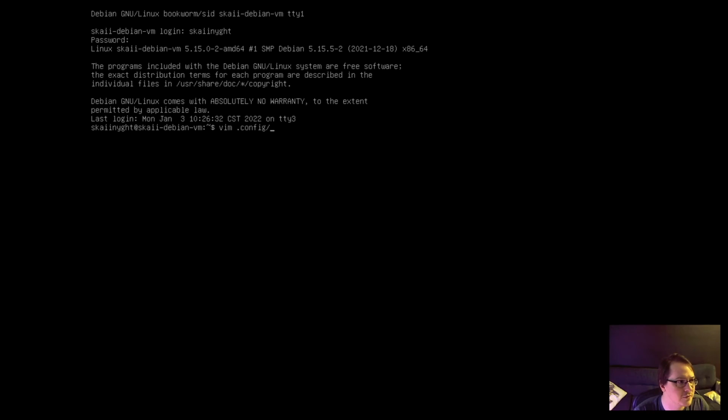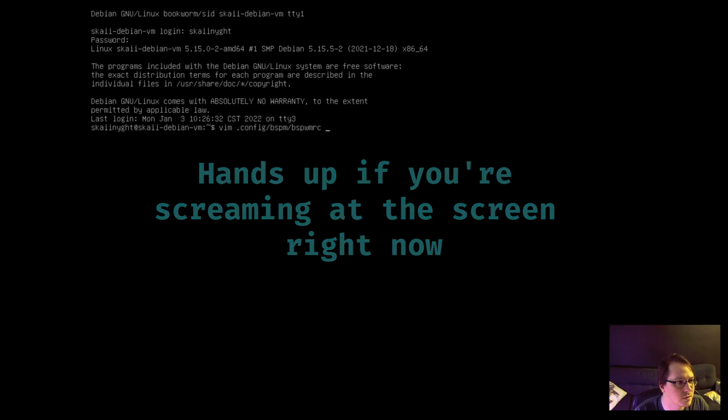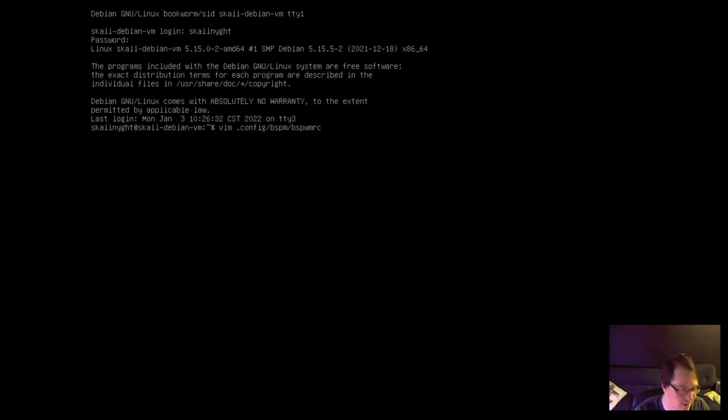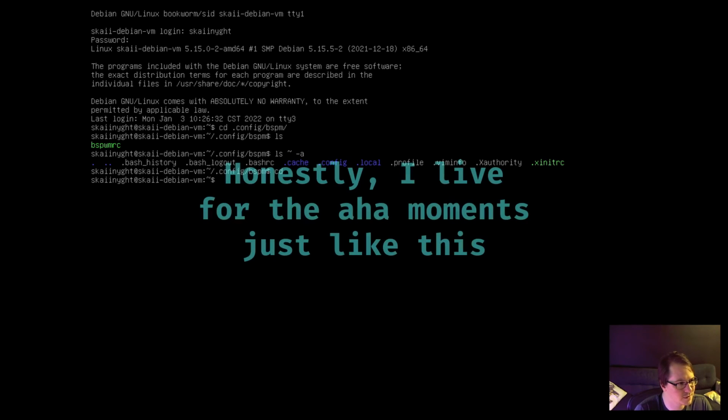Okay, let's check our configs. Let's check the bspwm, because I know that has to be executable, but I'm pretty sure it was. Yeah, that's executable. That's executable now too. I don't think it needs to be executable. I wonder if I should undo that. Did I spell it right? Is that the issue? BSP. Oh!